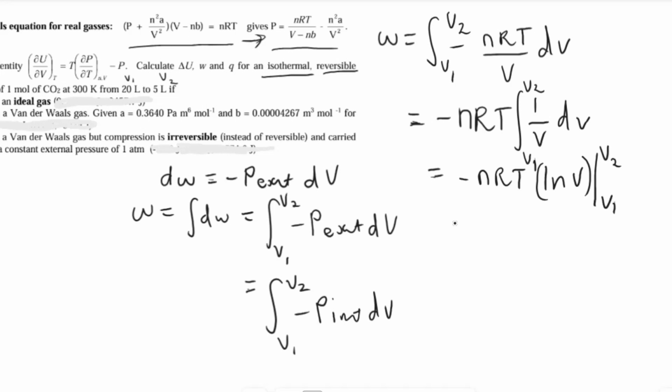And this gives us what? This gives us ln of V2 minus ln of V1. That gives us minus nRT ln of V2 over V1. Okay, write it like this. And then from here, we can just plug in the numbers. I will open a big bracket and then write the units for work at the end. Even if you just plug everything in, the units will cancel out and give the correct math.